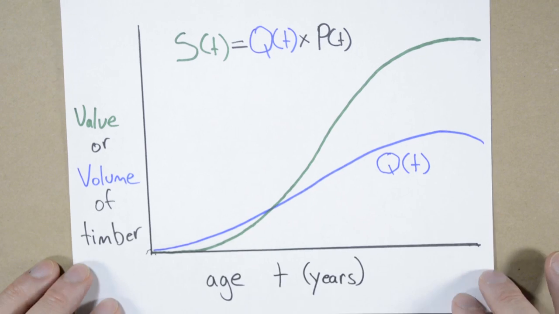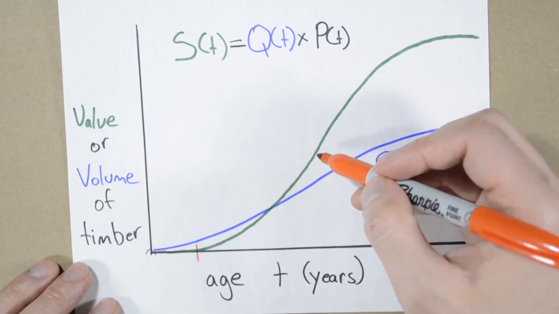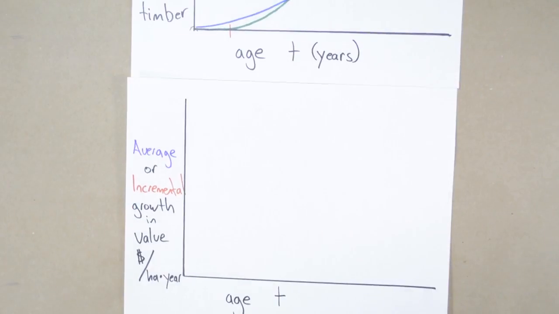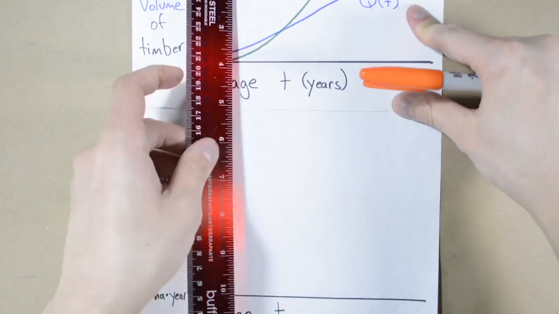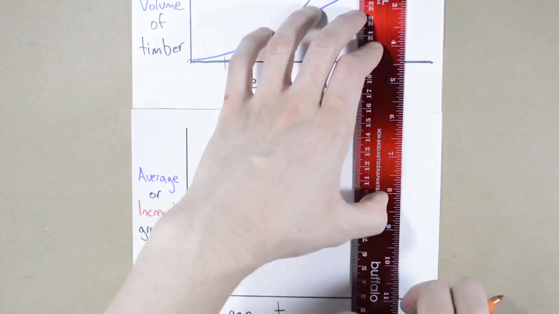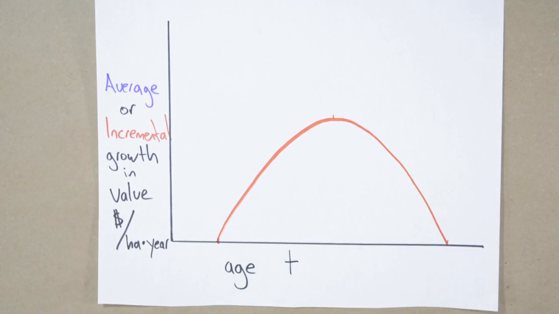Let's first just draw them qualitatively. We know the incremental growth is going to start here, where the growth starts, it's going to peak somewhere in here in the middle and end when the stumpage stops up here. So it'll start here, peak here, doesn't really matter how high since we don't have any units for the axis. And it stops here. Let's see if I can draw this. Ah, it's perfect.